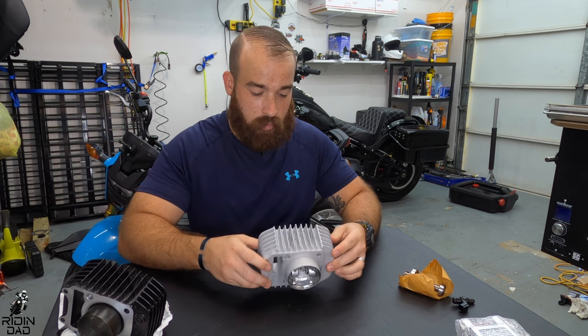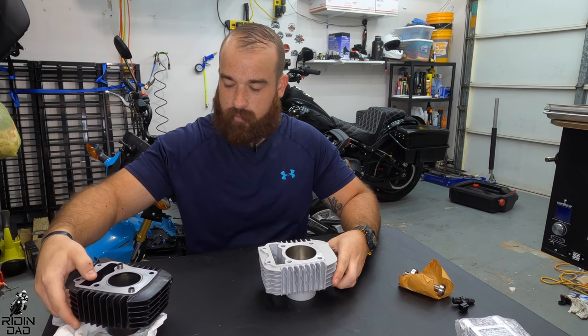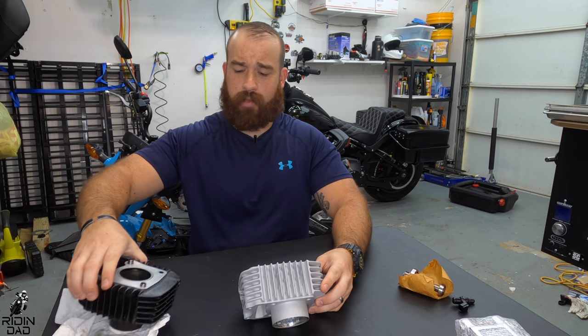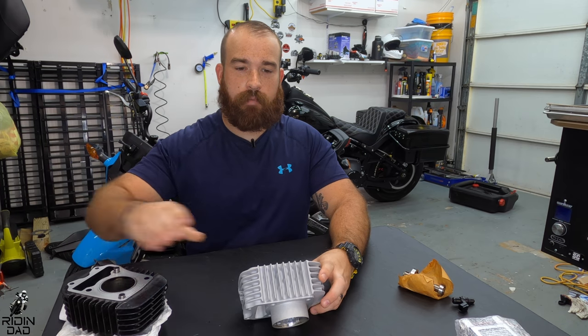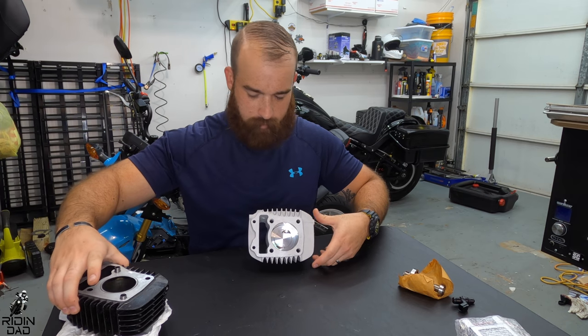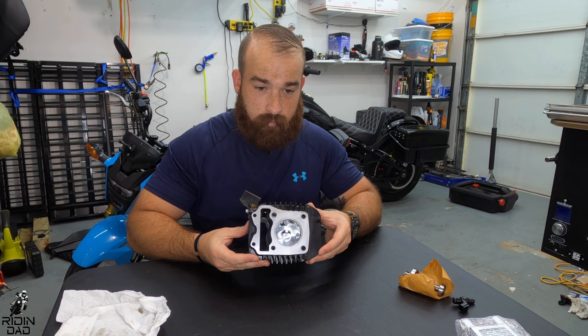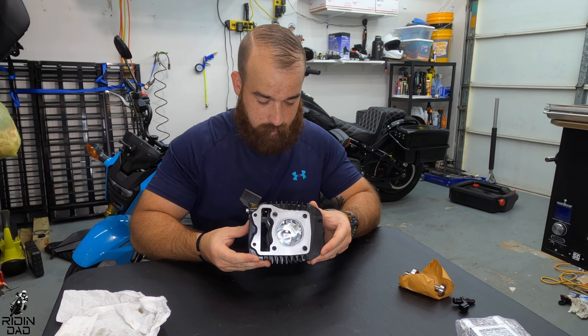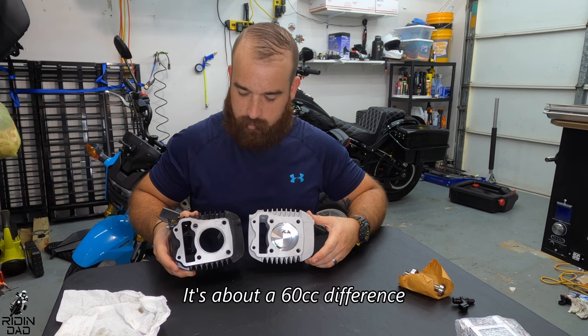I thought it'd be kind of cool to compare sizes of these puppies. Let me see if I can see it first, because if I can't see it, you're all definitely never going to see it. You can kind of see it. Maybe if I put it like that and I put this one under it, you can see how much bigger. It's decent size. Keep in mind you're going from like a 150 to a 186. It's not like you're going from like a 50 to a 300, but it should make quite a bit of a difference.